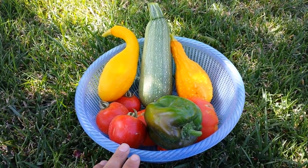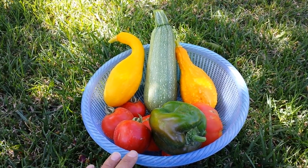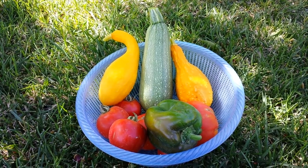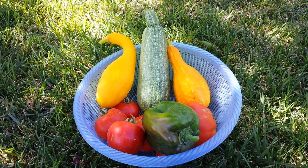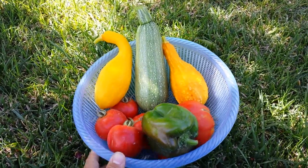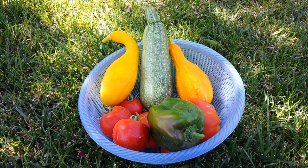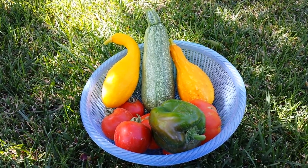So why am I showing you this? The importance of a timed watering system for your garden is huge when you go on vacation. Because how else will you plant a garden, leave for vacation, come home, and expect to find this when you left and there was nothing in the garden? A timed watering system is super important here in Southern California, as it is really hot in the summertime and things dry out very fast.